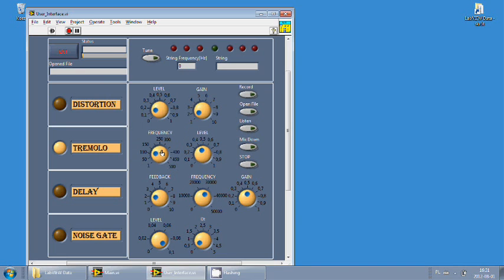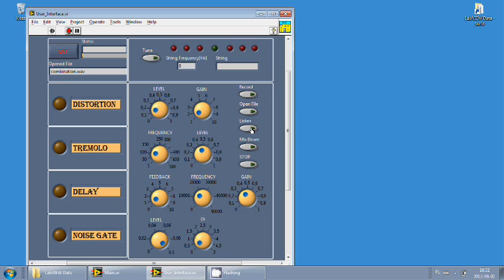But what we want is testing some sound. I will open the last test sample. And now I will set some parameters of delay. Okay, let's listen to the pure sound. It sounds great, but I think it could be much better with distortion, tremolo and delay.